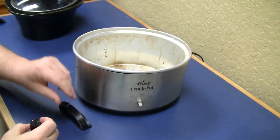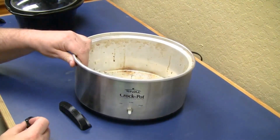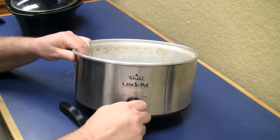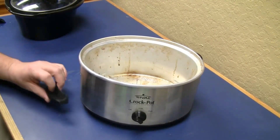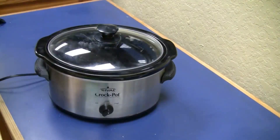The total print time for all the parts was about 5 hours. That may seem like a long time, but I can remember many Saturday afternoons that were completely wasted trying to find a store that carried the part that I needed. In this case, I just started the printer at the end of the day and my parts were ready the next morning. And here you see the finished product, ready for another 10-plus years of service.